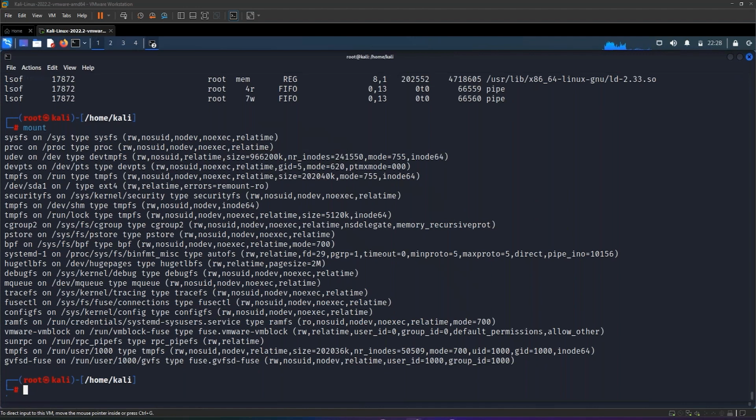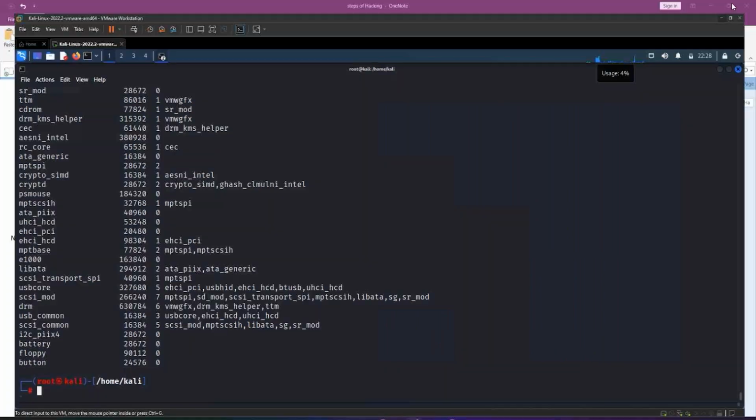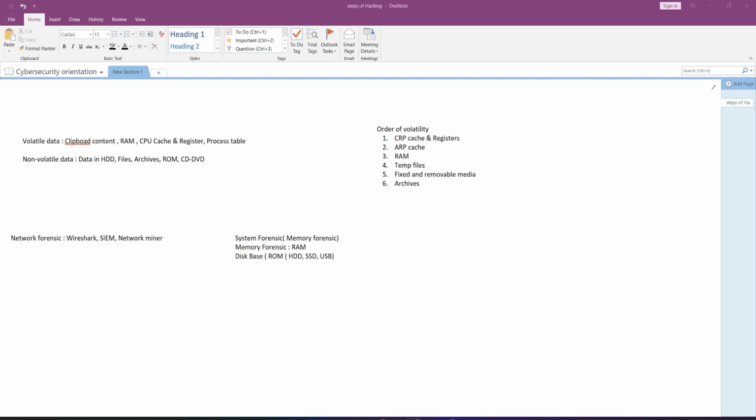If you want to check the kernel modules, lsmod. For more information on a module, use modinfo followed by the module name. Now this is specific to your Linux environment, to collect the volatile and non-volatile data.